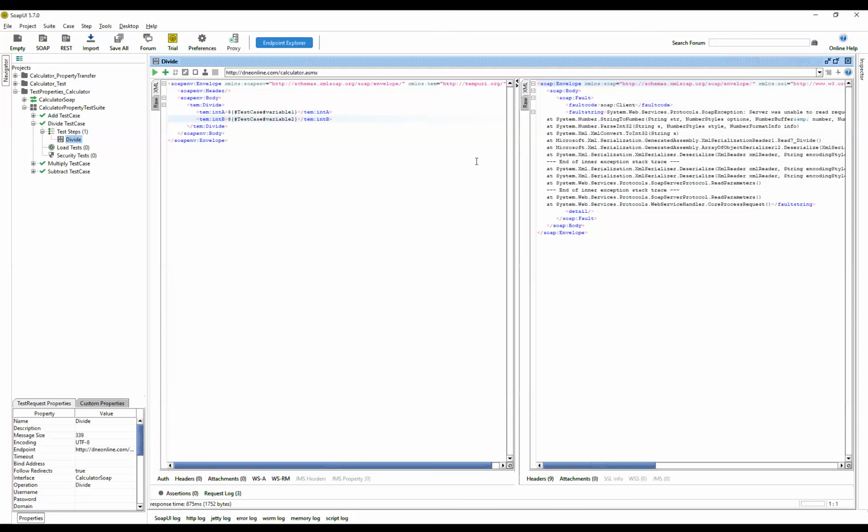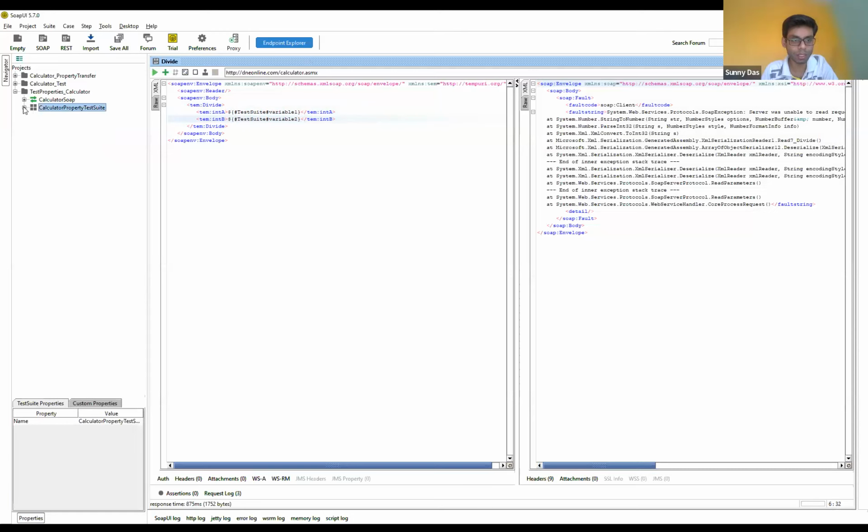But what if we try to use the test suite level variable here? Will it give us any error? No, it shouldn't, because all these test cases and test steps are under a single test suite.